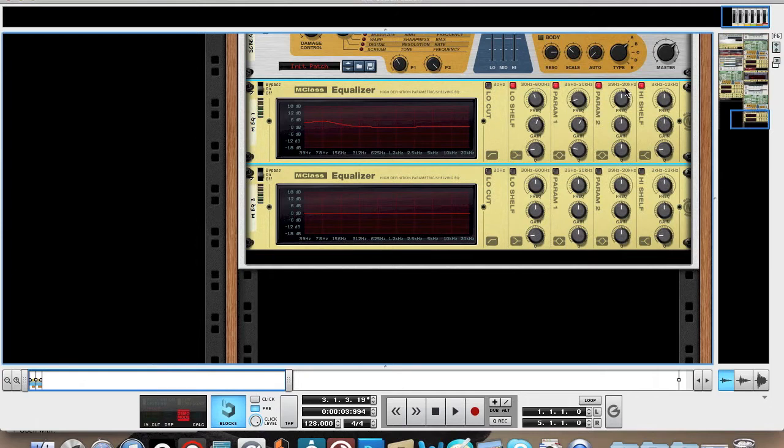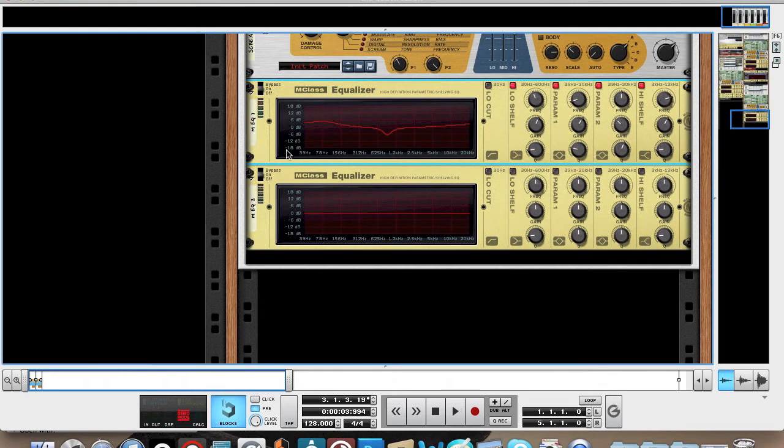And then parameter 2, leave where it is and bring it down to about -6, and the Q bring up a little bit. And this is just cutting out some of this muddy frequency here. And then the high, we're just going to boost the highs. So if you go to nearly 9 kilohertz, 8.800 will do. Just bring this up slightly to 3.4 decibels. Leave the Q where it is.